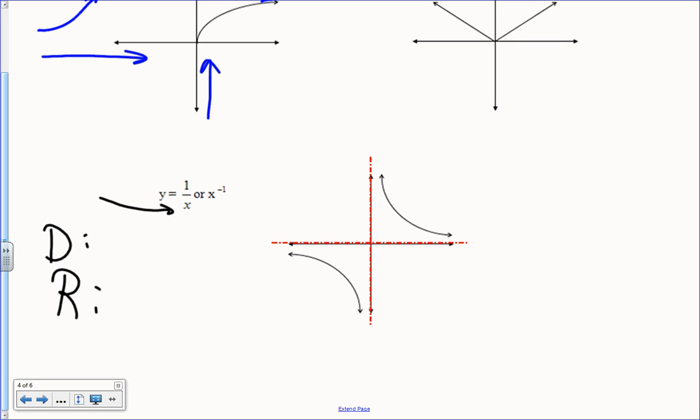Okay, so 0 is a problem. So you could say all reals except for 0. You could write that down. Or we could go negative infinity to 0, not included, correct? So that means take everything up to 0, except 0. And then you can just put a comma and say keep going and then do 0 to infinity. Okay?